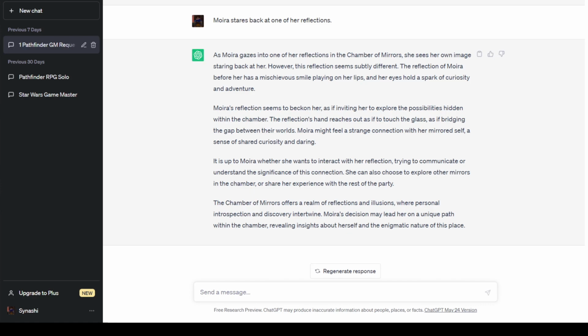It is up to Moira whether she wants to interact with her reflection, trying to communicate or understand the significance of this connection. She can also choose to explore other mirrors in the chamber or share her experience with the rest of the party. The Chamber of Mirrors offers a realm of reflections and illusions where personal introspection and discovery intertwine. Moira's decision may lead her on a unique path within the chamber, revealing insights about herself and the enigmatic nature of this place.